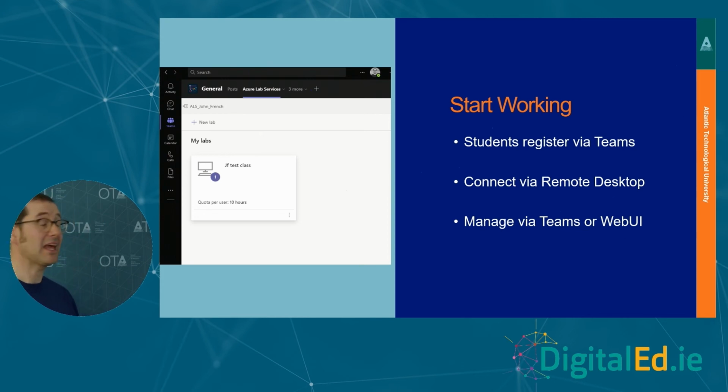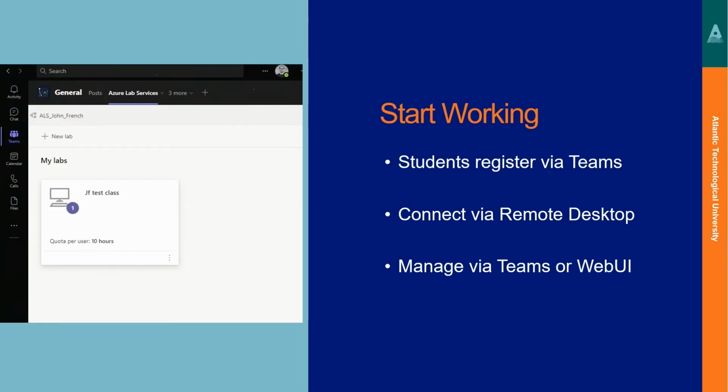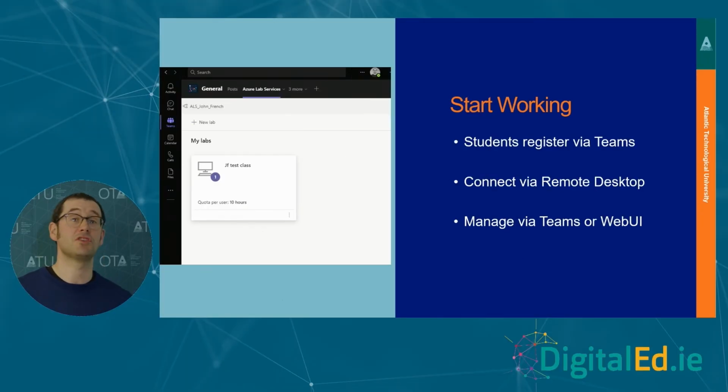Then to connect to it, they connect via remote desktop. This is a tool that's installed by default on Windows, and there's clients for Mac and Linux. So they just remote into their machine, and then they can use it full screen as if they were working on their own local machine. And another advantage of this is, if students are using different operating systems, you'll always have students in the class who have Windows, Mac and Linux, and you don't have these cross-platform problems trying to provide different versions of different things. Everyone's using the same machine, and they can all access it no matter what operating system they're using.